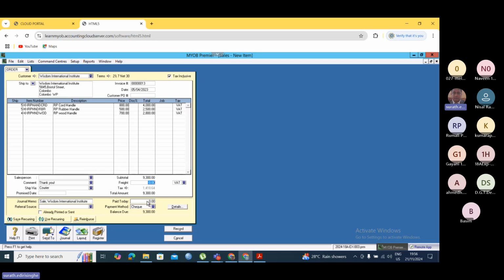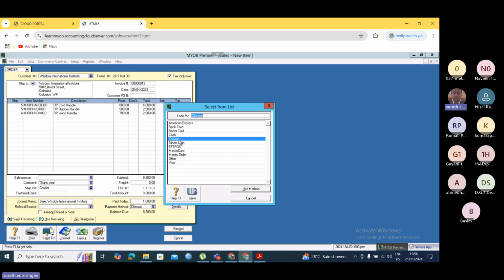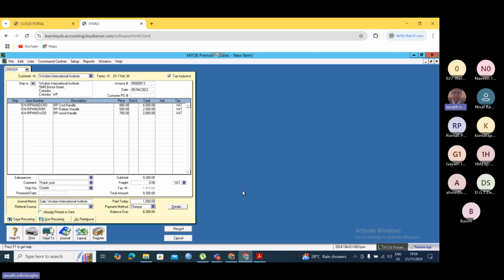Customer paid 2,000. We can record it like advance payment. Right? Part payment. Method of payment by check or cash. Then get a new balance. Shall we add a few items from here? Right. Today the customer paid 1,000. Then net outstanding, and also you can check the method, cash or check. Select the method by check. Then our net outstanding is 8,300. The customer paid 1,000 on the check mode. Any questions?